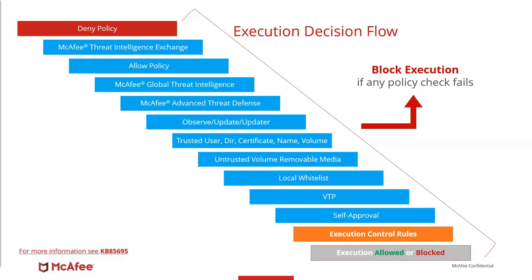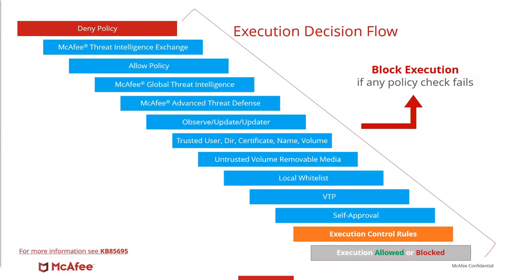And we also now, as of 8.2 update 5, we added VTP fallback. This is going to only allow the Microsoft certs and McAfee certs for files that are not solidified. This can be turned off. And then we'll have the option or feature for self-approval, meaning if you put app control on a CIO level or a C-level desktop, you can turn on self-approval. They will trigger the event and be able to say allow or deny, give you a reason, and it'll send it over to your EPO admin so they can approve it or put a block in place.